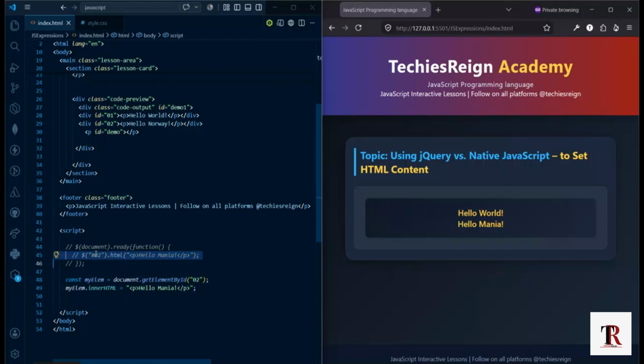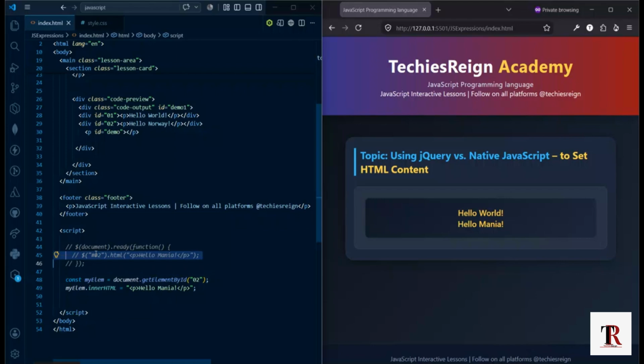And we have seen that modern approach using vanilla JavaScript, using the innerHTML that accomplishes this exact task instantly without requiring a large external library downloaded. So for vanilla JavaScript, you don't need that external library downloaded before you can actually do something as simple as setting the HTML content for an element.